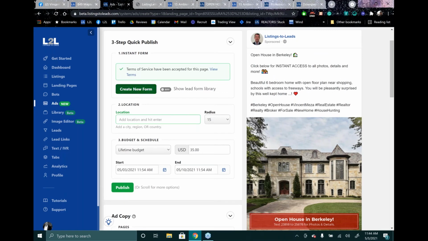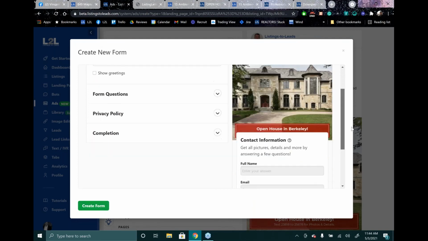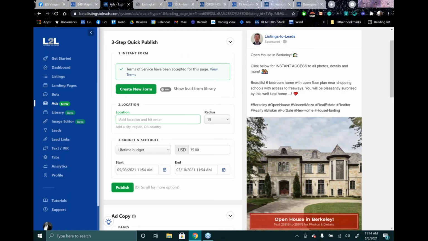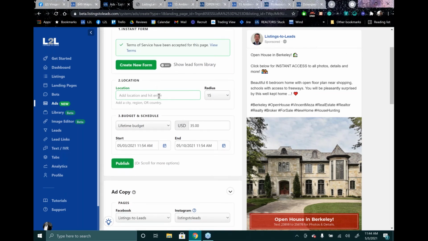Create the form, and all you have to do is click it down here. The form is going to look like this: full name, email, and phone number. This form is Facebook, and it's pre-populated. That's why it's so crazy powerful. We all have our name, phone number, and email in Facebook, and they are pre-populated when people respond to the ad. The next thing you do is type in the location.